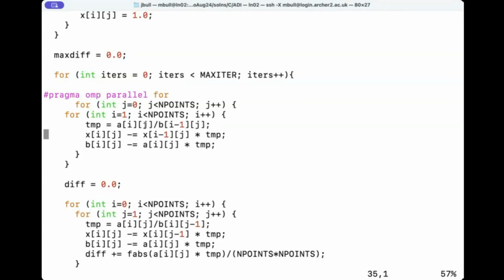You have to remember that in C, it's the rightmost index of multi-dimensional arrays which is contiguous in memory. So when we're accessing multi-dimensional arrays for good cache reuse, we normally want the inner loop to run over the rightmost dimension, and that gives us good sequential performance. But by swapping the loop order around, we've broken that.